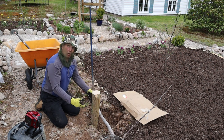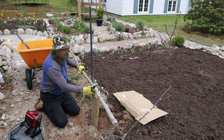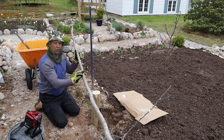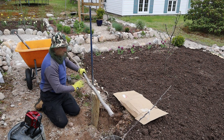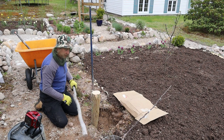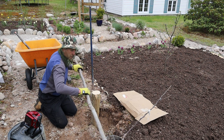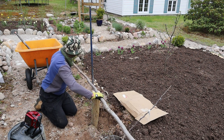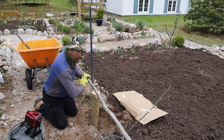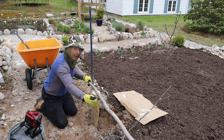So I've dug the hole out, banged this stake in, and I have another stake further up and another one here. I'm going to be using these rustic maple branches that I've cut off, and I'm going to be running those across the actual stakes. Then the apple tree is going to be planted here and I'm going to train it either side along the horizontal. I don't need as much room, and hopefully in years to come I'll have a nice apple tree growing along that way and along that way, and that's where it will have its apples.